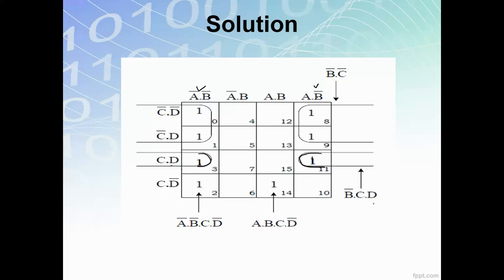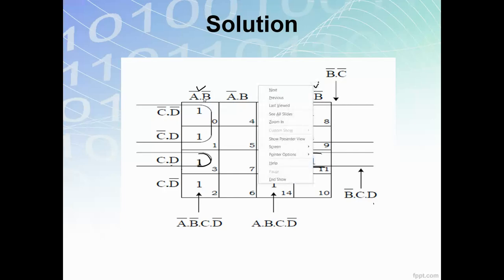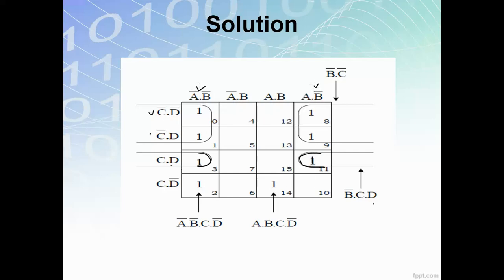And then here we got, it wants the expression of B bar dot C bar. So B bar and C bar. So we have B bar here and B bar here, and it wants C bar. So C bar involves these two rows, first and second row. So we need to turn on one here, one here, and then here we also need to turn on cell 9. So that the D bar and D will die, so that A and A bar will die. So that we got back the B bar and C bar.